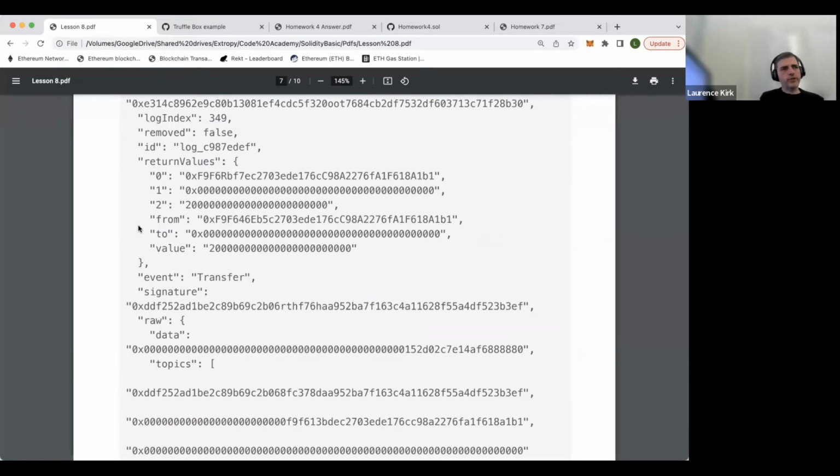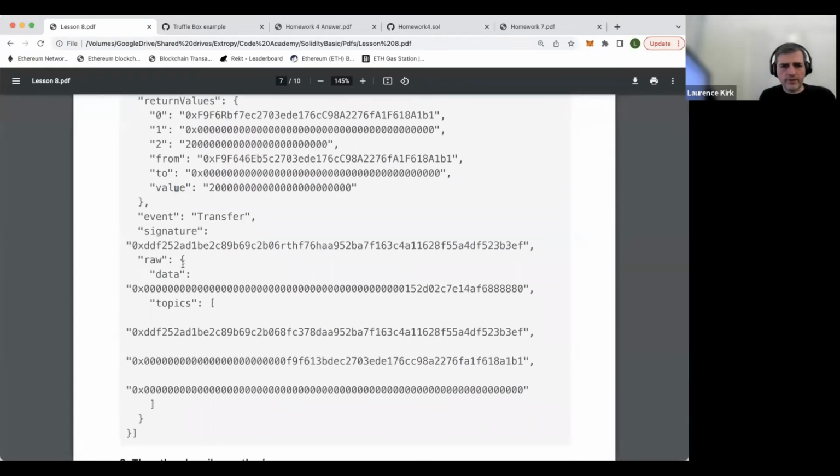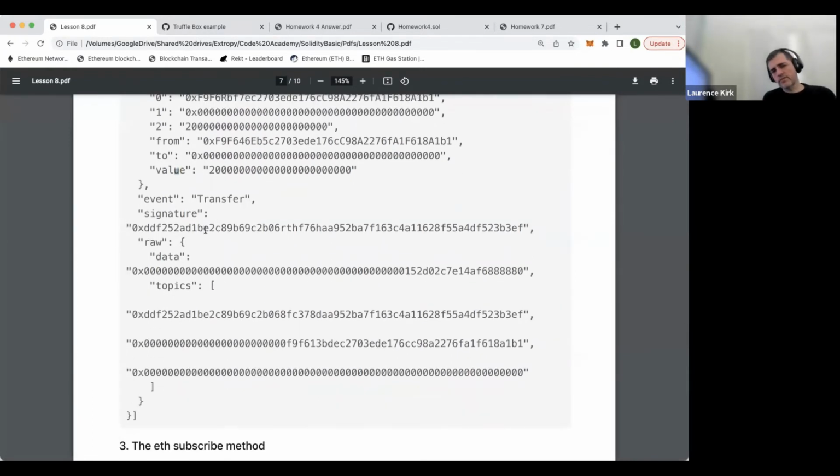So for a transfer event, we're saying who the tokens are being transferred from, who they are being transferred to, and then the number of tokens being transferred. That's the value amount. You do get other bits of information, but typically it would be those fields that you would be interested in.